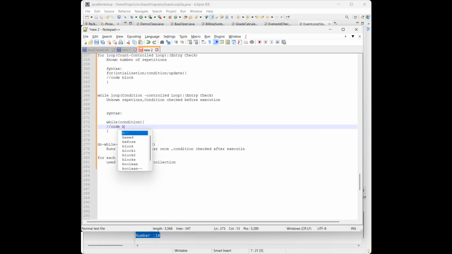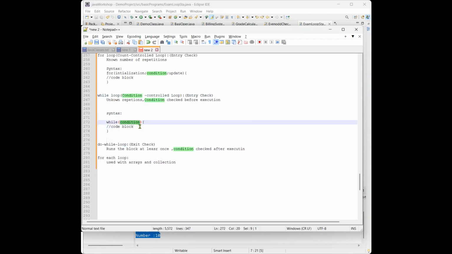This condition is checked before executing the loop body. If the condition fails from the beginning, the loop does not run at all, not even once.